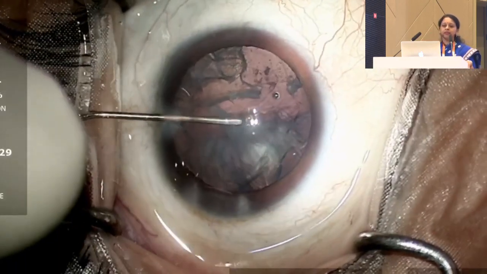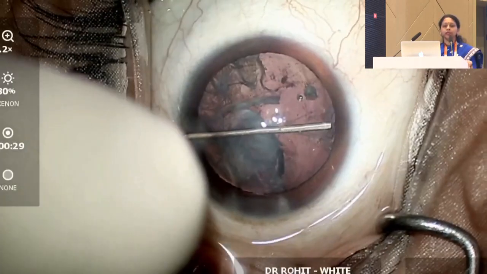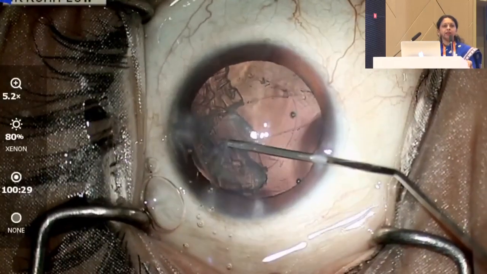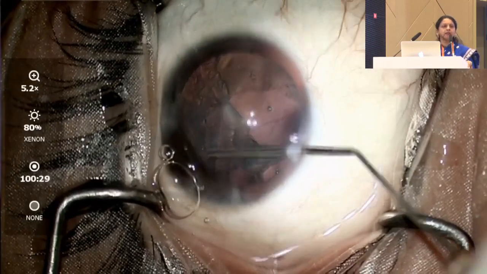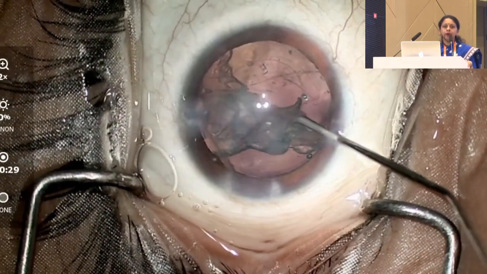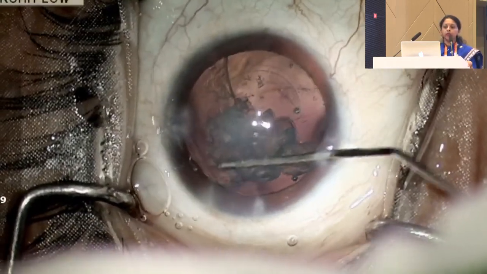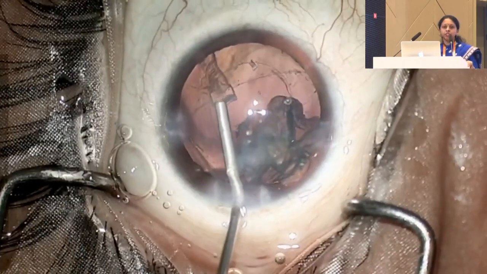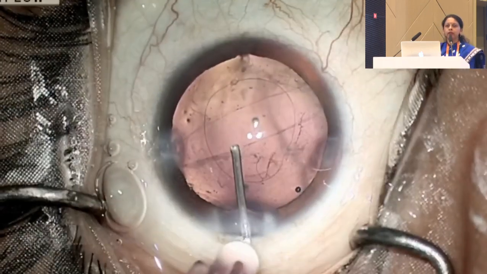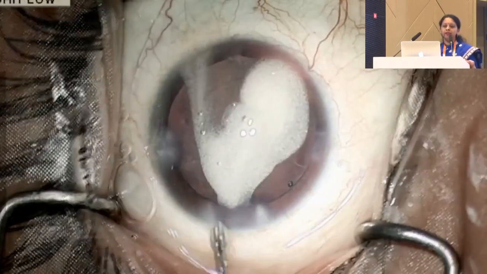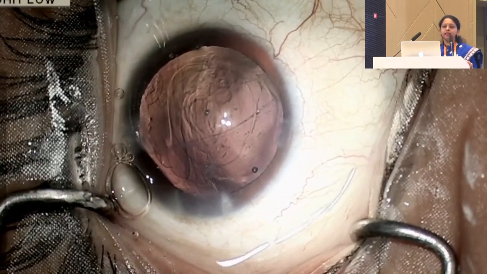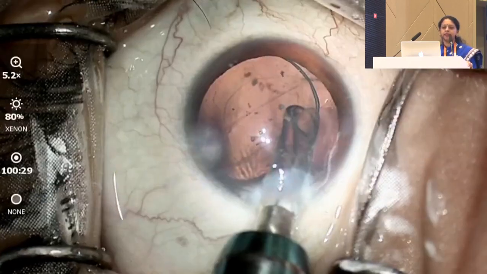Now the nuclear material is emulsified and only the cortical matter is remaining. Because there is a large tear, it is decided that dry aspiration of this cortex is to be done. We use a 25 gauge cannula, just slightly irrigate at the point where the cortical matter is, tease the cortex, and then by a slight tangential stripping, the cortex is removed from that area. It is not aspirated into the cannula, but it is slightly stripped off and taken away, and then removed with visco. Now staining is done with triamcinolone acetate to see whether there is any vitreous in the anterior chamber.